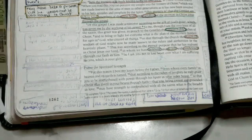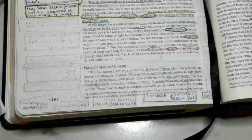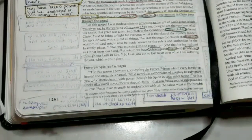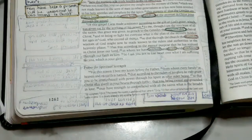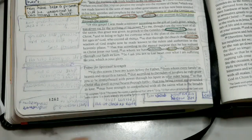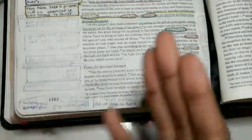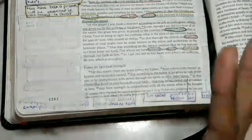So if you're gifted in preaching, teaching, ministering, if you're an usher in the church, if you're a deacon in the church, if you're an elder, if you're working in administration, if you're helping clean up the church, like whatever you're gifted, be it big or small, it all comes from God, and it has nothing to do with you. You are to use that gift, utilize it for the purpose of the gospel. So that's just what Paul is saying, or at least rather what I'm gathering that he is saying after I've studied it, if that makes sense.